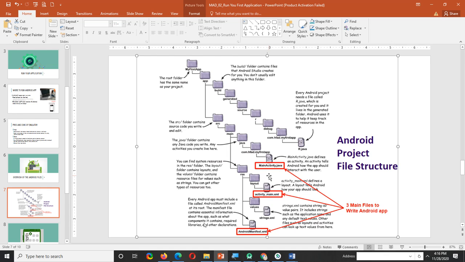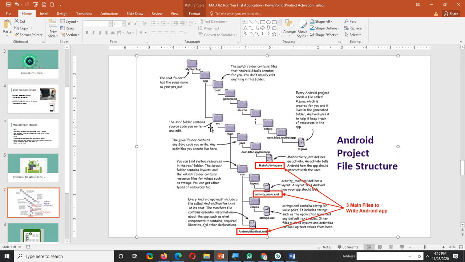All the resources you add in the res folder are listed in the R.java, and it helps Android find and display the files. So this is a system generated file. You don't have to generate it by yourself. If you created a project rightly, it will be created automatically and keep track of all the resources of your project. Then there comes the source folder that is relevant to the developer.